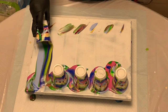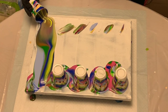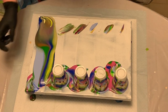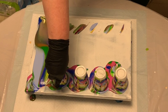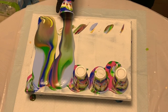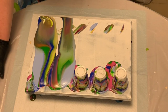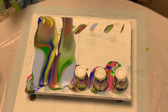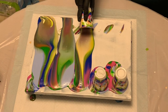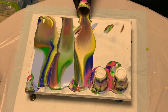The key to the flip and drag is to lift up the cup and drag fairly quickly down the canvas. I have some drips from the bottom of the cup that have dripped onto my paint there, but I'll tip that off, so it's not going to be a problem. My second cup, I didn't drag fast enough and my paint pooled on one side of the canvas. It takes a little bit of practice, but I've only been paint pouring for a few months and I'm starting to catch on fairly quickly, so anybody can.